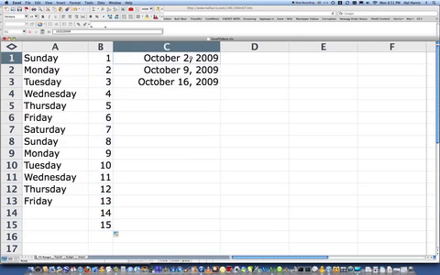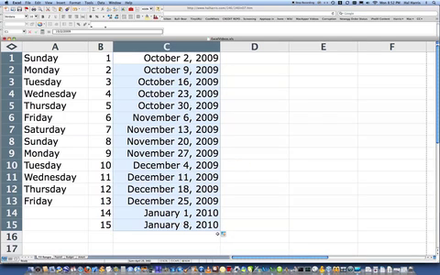We could do the same thing with payroll. Let's say we had a payday that was on October the 2nd, every Friday of the month, every Friday. And so October 2nd, October 9th, October 16th, we could use the fat cross to select the range of these three, and then move the mouse pointer down to the bottom right to get the fill handle and drag it down, and Excel will automatically know the dates and put every Friday. It knows how many days are in each month and everything to do like that.